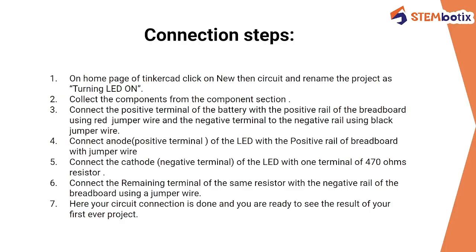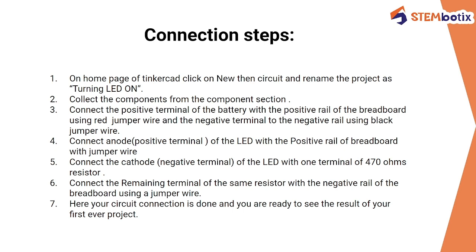So this is a connection diagram, and these are the steps to follow when you are making a Tinkercad circuit. So first of all, on the home page of Tinkercad, click on the new then circuit and rename the project as turning LED on. Collect all the components from component section. Connect the positive terminal of battery with the positive rail using jumper wire, and the negative terminal of the battery to the negative rail of a breadboard using a black jumper wire.